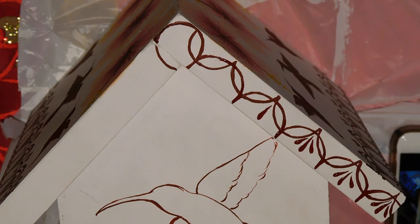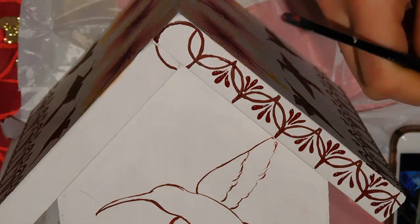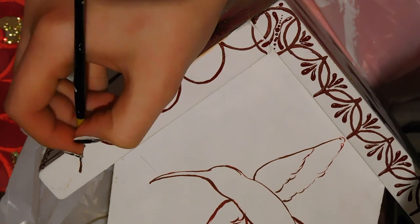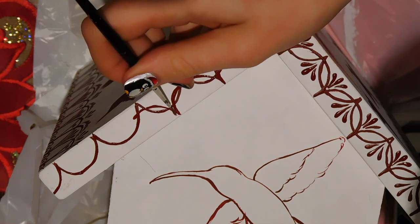So then after I have that, I'm going to be adding a couple little dots or teardrop little lines in each of the little half circles that I have. Just like that, very simple pattern. And I'm going to repeat it on the other side. It's nothing too difficult. I love these types of patterns. So I decided that I would add that. Plus it almost looks like lace, and so I thought she'd like that.